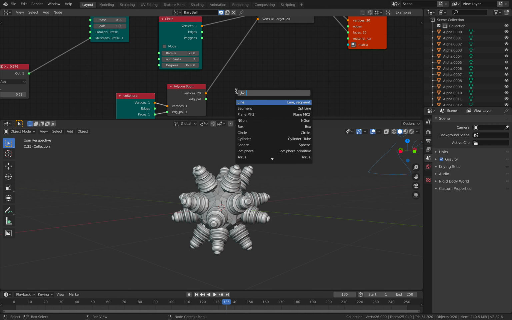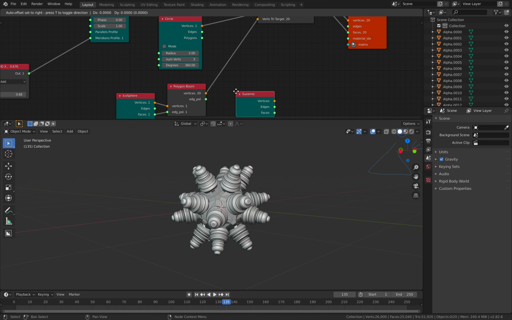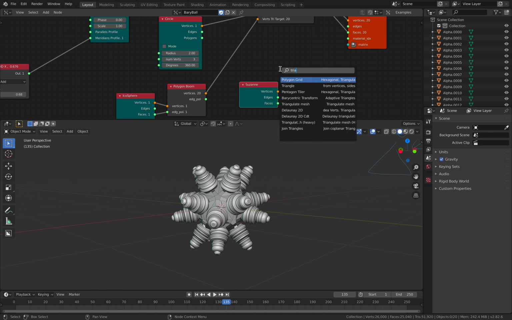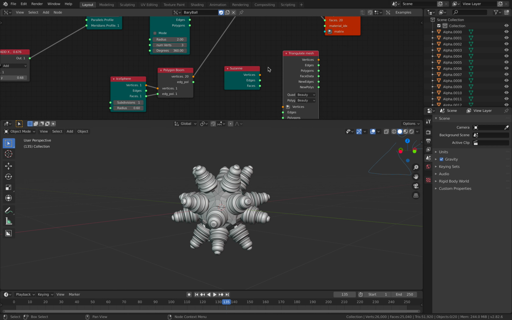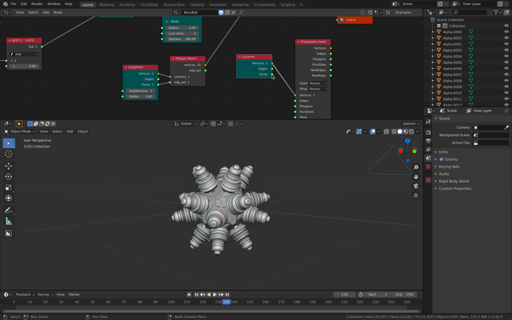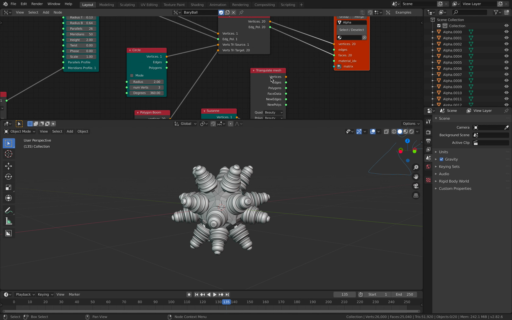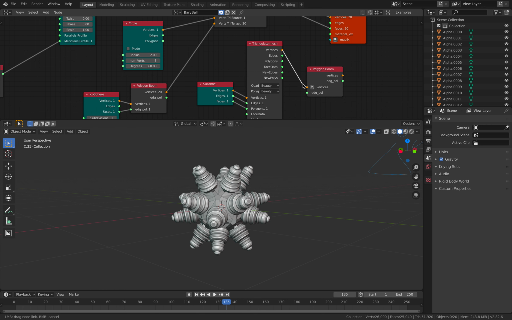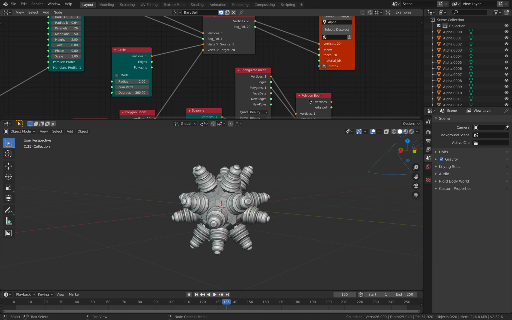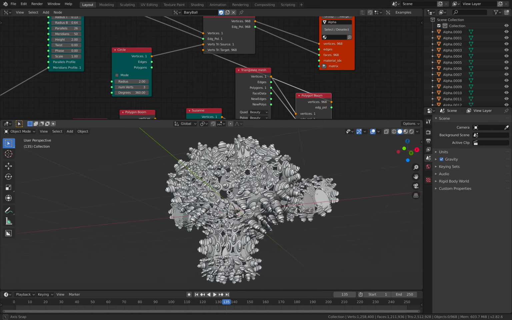But of course you can always have anything, like if we have a Suzanne face and then we triangulate the mesh, vertices, polygon, edges. So we have this, and then we use polygon boom. We end up with a lot of triangles. We plug it in, and it's gonna take a while, but you got the idea. So that you triangulate Suzanne's face, and then we apply this onto Suzanne.